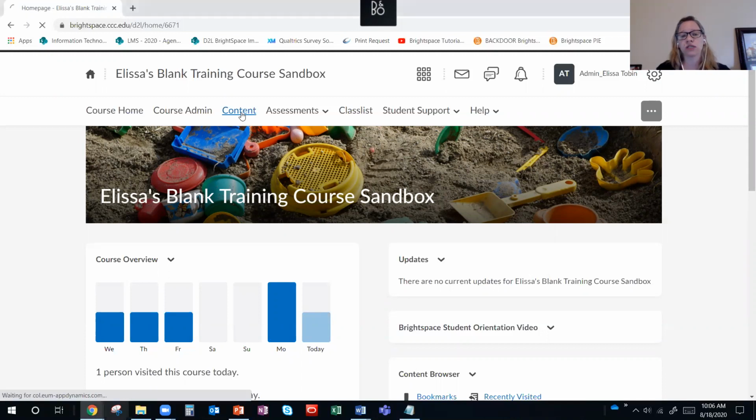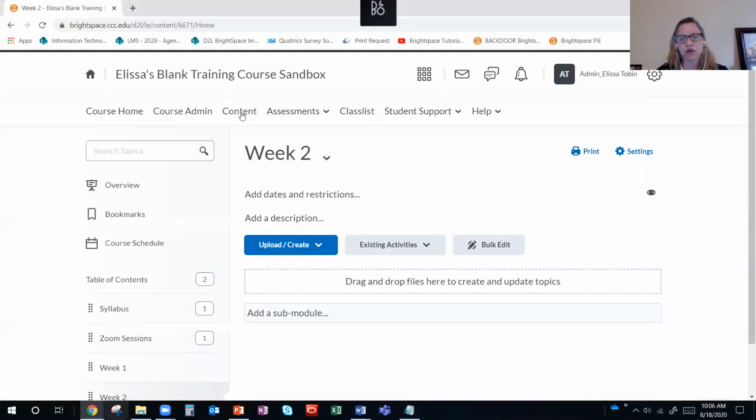So I'm going to click on content first. There's multiple ways, I can't even say two, but there's two main ways that I'm going to show you where you can create assignments, and I'll explain the difference between each, but I'm going to be spending most of the time in the tool because the tool is where you're going to get all of the settings. But if you're just getting started, it's really easy to start right away from content because you can think of content as your place to just build out all of the things that you need them to do. So you're just adding all the items that are part of a week's agenda items or a week's tasks or whatever it might be.